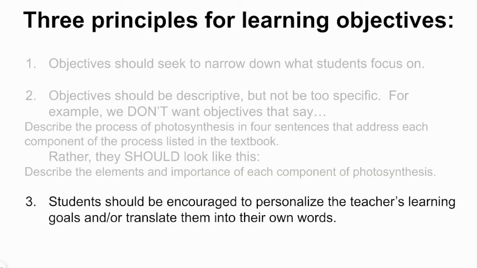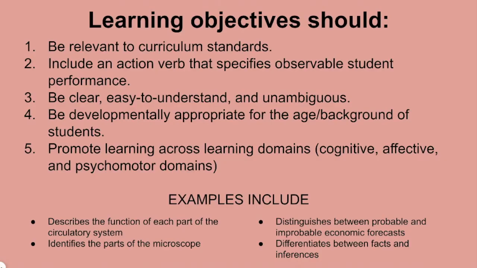The third principle for learning objectives is this. Students should be encouraged to personalize the teacher's learning goals and/or translate them into their own words. You see, these learning objectives aren't written for teachers as much as they're written for students to clarify what is the direction for learning. So as we write our learning objectives, here are 5 things to keep in mind.